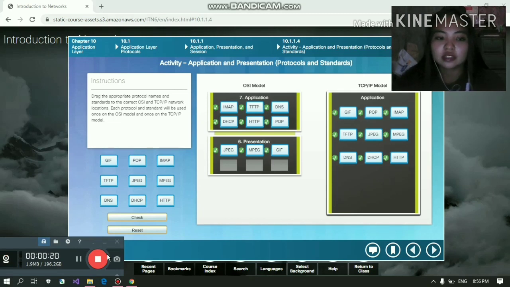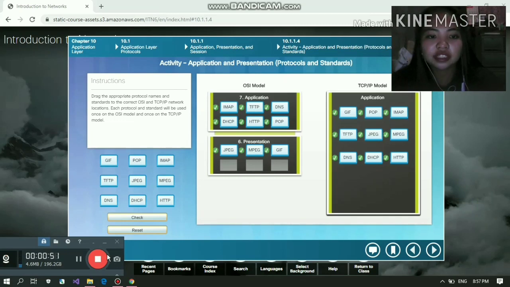Let's proceed to the next one, which is HTTP. HTTP stands for Hypertext Transfer Protocol. HTTP is the underlying protocol used by the World Wide Web, and this protocol defines how messages are formatted and transmitted and what actions web servers and browsers should take in response to various commands.